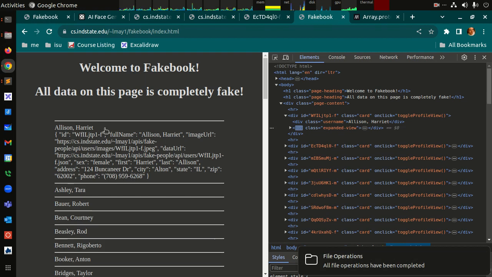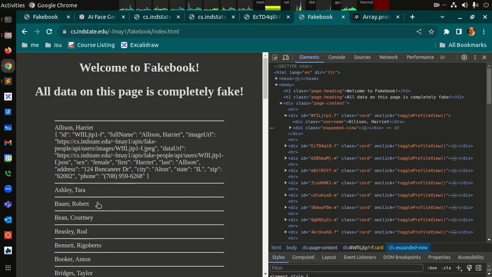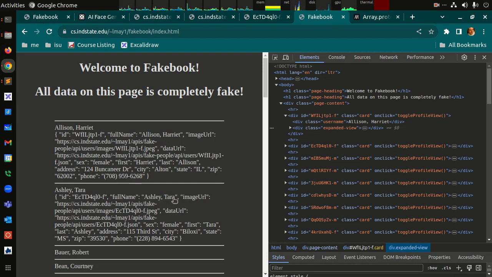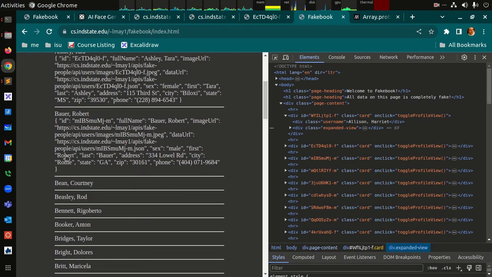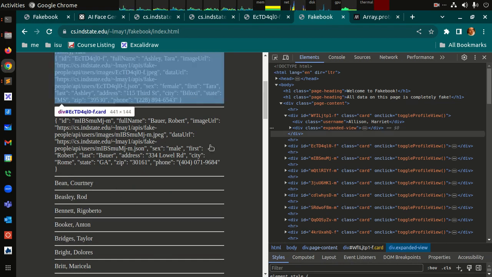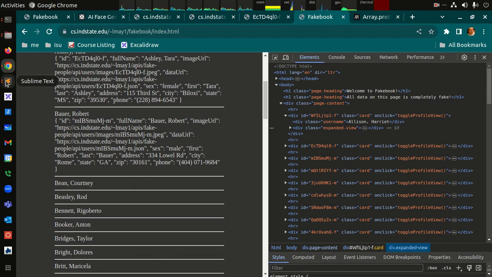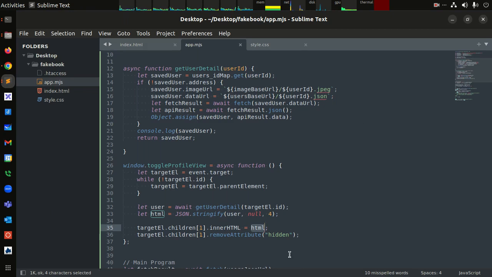Reload, click. All right, and so we do indeed see that's her information. That's her information. It's his information. Okay, so now we get a sense that we have enough to work with. We can make this work now. We've got all the network requests working properly. Okay, so all that we really have to do is modify this HTML to our liking, and then we're good.